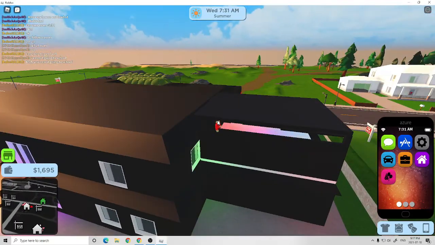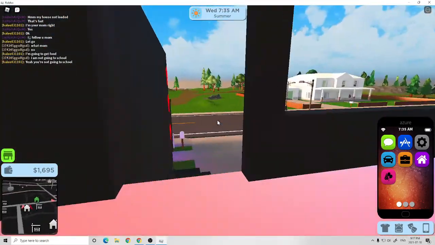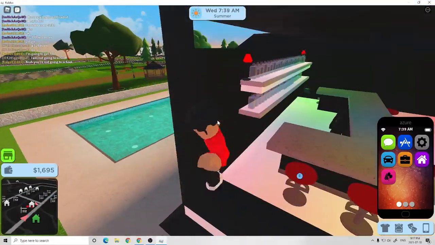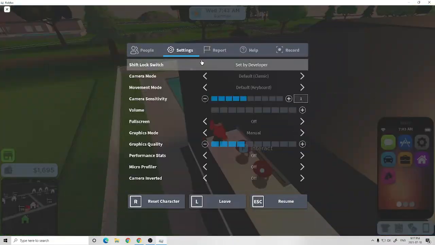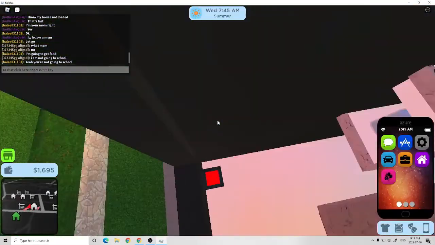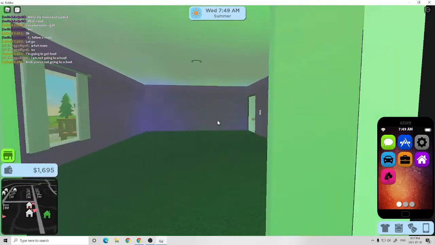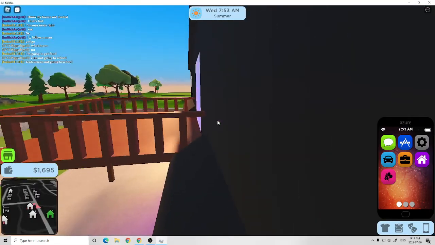Can we climb onto the roof? I don't know, we might be able to, like, doing it like this. Oh my god, can I actually do this? Wait, I need to turn on shift lock. Oh, you can't do that. Okay, gotta do it like this. Yeah, alright, well, we can see inside their house, but there's no way of getting in yet.